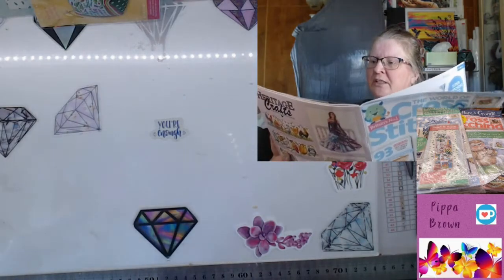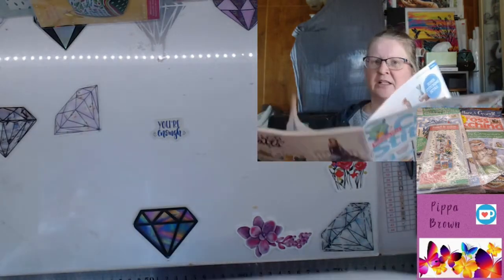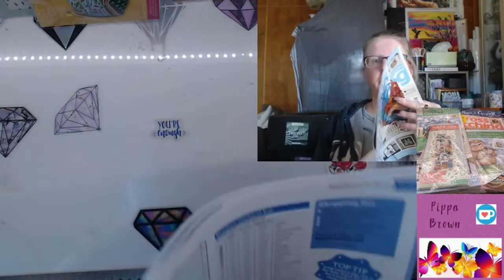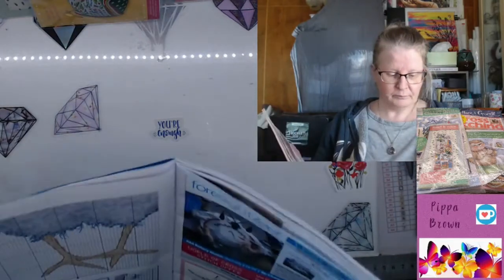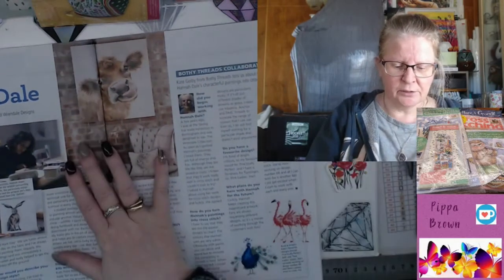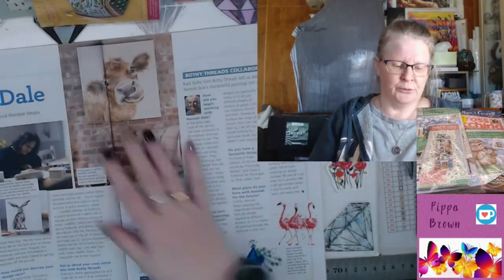It is size 17 and a quarter by 15 inches. So slightly under a fat quarter, but bigger than a fat eighth. Goes over two pages. Sorry, three pages even. All right, Hannah Dale, who does the coos.